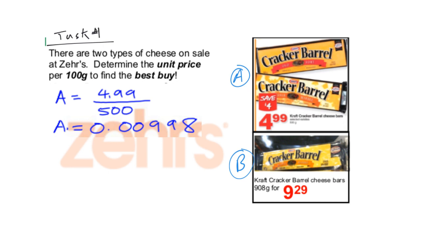When we take $4.99 and we divide by the number of grams, this is going to be dollars per gram. Now, if you wanted to turn it into 100 grams, all we got to do is multiply this one by 100. But you'll see that we don't need to do that in order to compare the two prices.